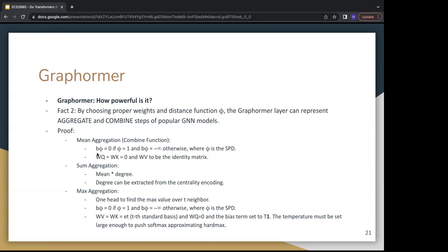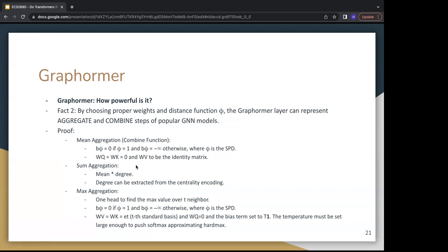They're only considering this one, and the other one is just negative infinity, so that after the softmax, they can approximate the hard softmax. And also because we're not doing attention anymore, the query and the key will be set to 0, and the value will be set to the identity matrix.